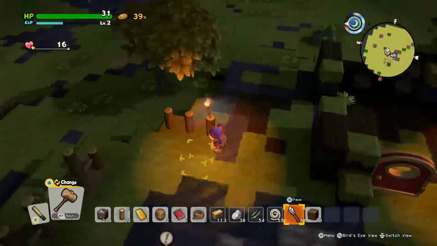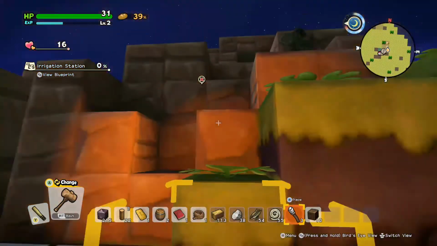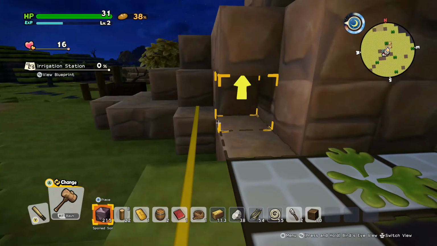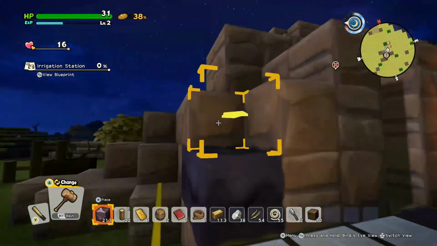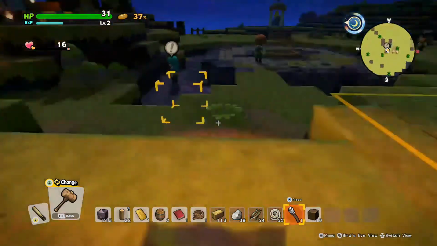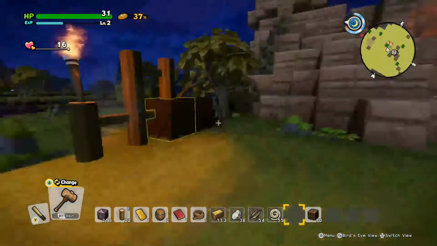I'll put one right there for now. I do plan on building here, but I just want to be able to protect myself from these things because they're really nasty and they hit hard. It's really not fun. And we'll put one over here. There we go. Okay, alright, we'll put one right up here. I keep hitting the wrong button. I am so sorry. Like I said, I played this a lot on the Switch, so I still have the Switch controls in mind when I go to play. Okay. Yep, wrong button again.